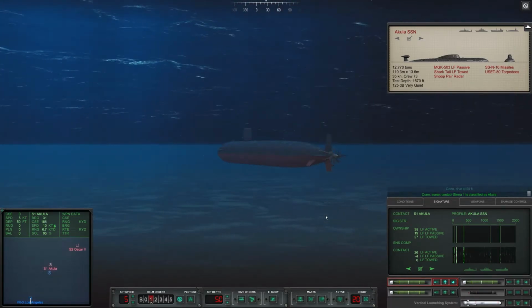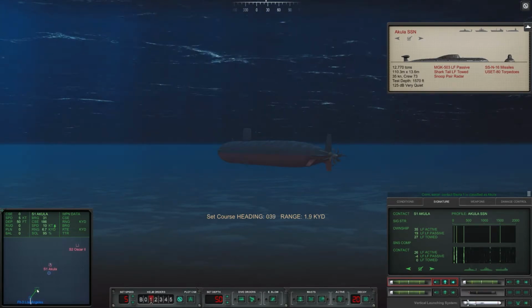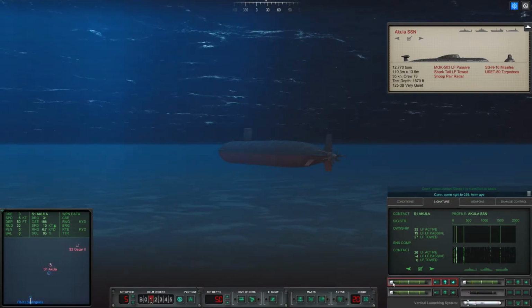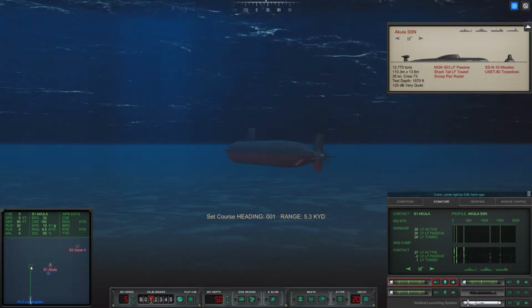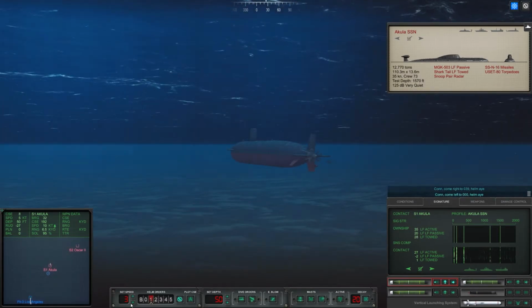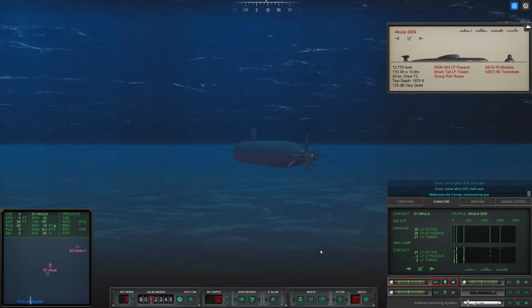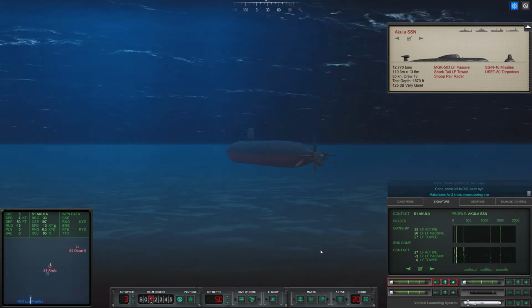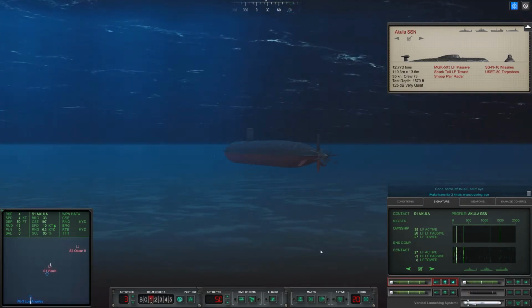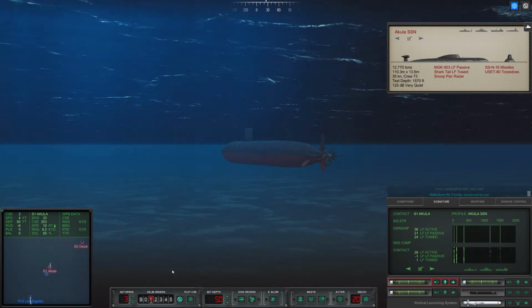Okay, well, that's even scarier. Come right to 039, helm aye. Come left to 000. Make turns for 3 knots, maneuvering aye. See if he just turns around. Alright, so he's very close to hearing us. Not good.